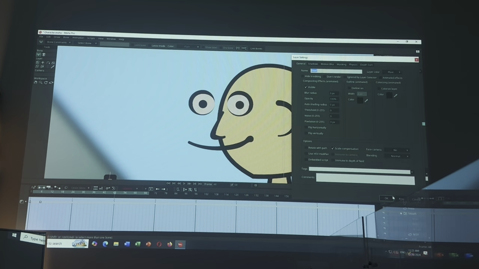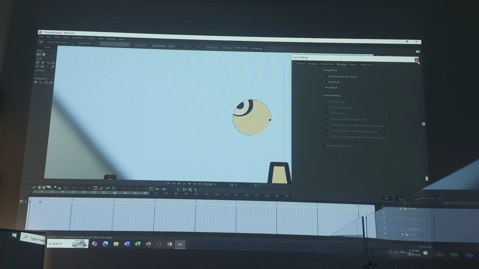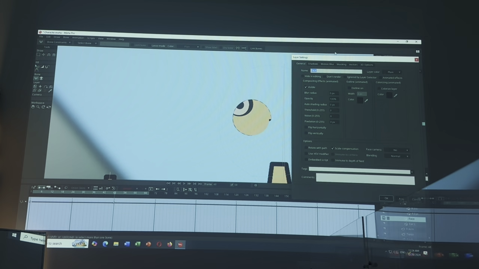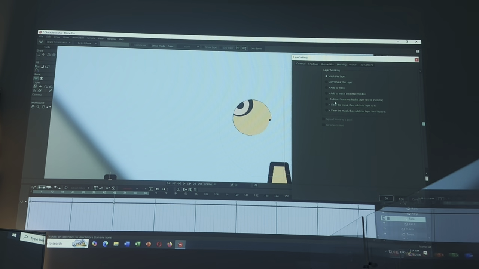and yes. So I hit apply, and now I'm gonna go down to face, and over here under masking, I'm gonna click on, let's say, don't mask this layer.